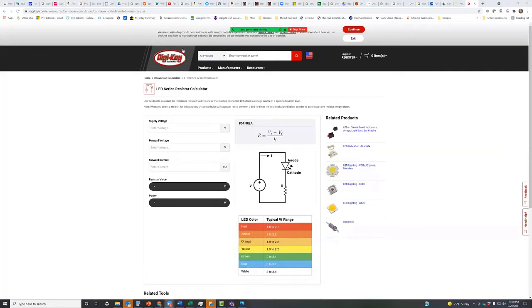By the way, I'll throw this up as a link. This is the DigiKey one. And what you do is enter the voltage. The cool thing they have is that the forward voltage varies depending upon the light frequency of the LED. White is typically about 3 volts, because white is actually blue light with some phosphor built into the plastic to make it more white. What you can do is put in the supply voltage, so 12 volts. If you want your forward voltage to be 2.5 and you want 10 milliamps, then it will calculate the resistor value for you.